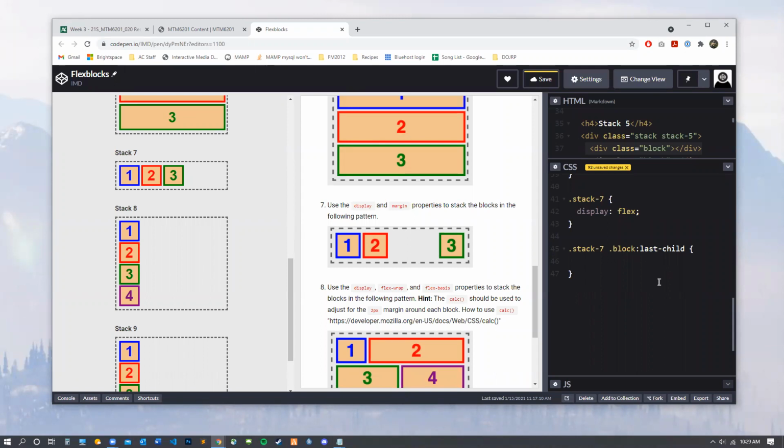We don't know how much space that is, so we'd like it to do it automatically, right? And we don't want it to be selectable or anything, so we don't want it to be like padding. We want to automatically add margin in between. So the third item, or the last item, I want to add margin to the left-hand side. How much? Well, we want this to be responsive. So whatever available space, automatic.